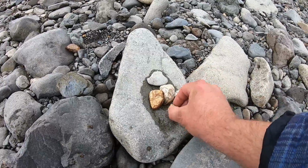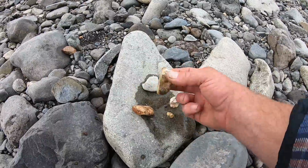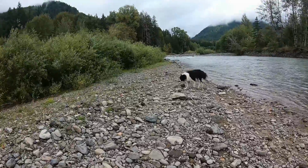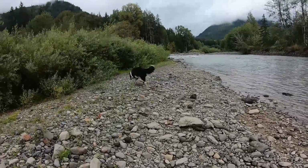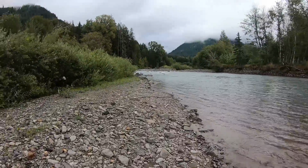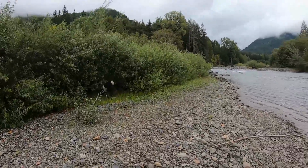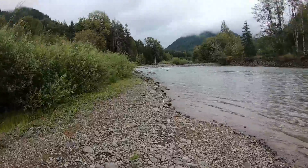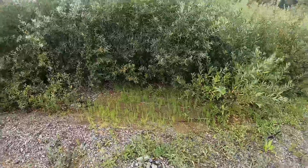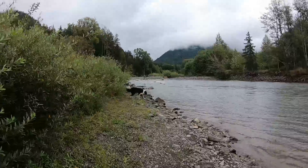That one's pretty cool. Well, that one's cool, little bands on it. Interesting. Kind of soft rocks, so the banded ones would fall apart because it's like a sandstone material. They don't hold up through the tumbling process very well. Yeah, not a bad little area for looking. Just up here where they're clean. Yeah, I don't think we're gonna get far that direction.